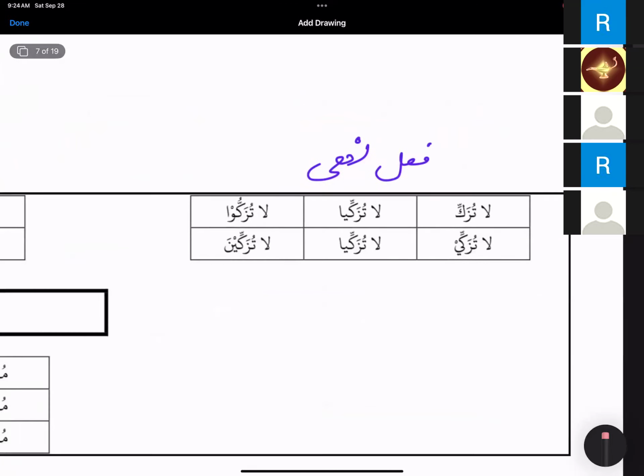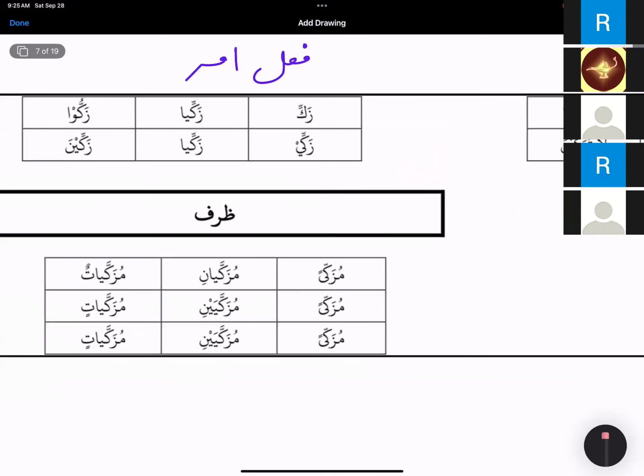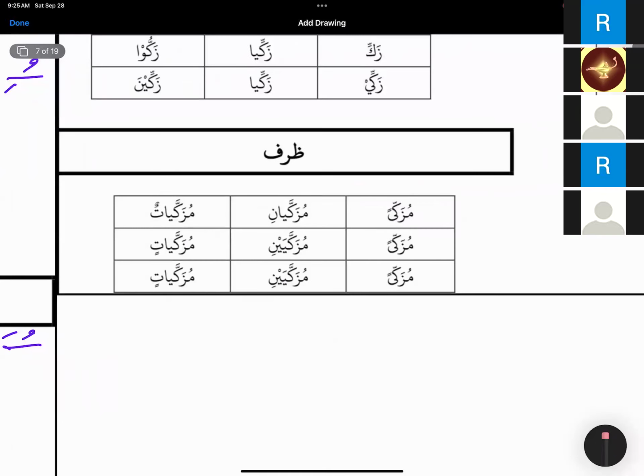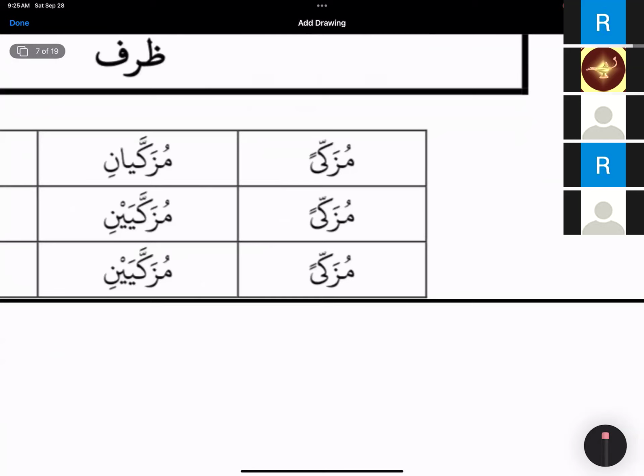So that is Amr. And then we have Nahi. La tuzaki, la tuzakiya, la tuzaku, la tuzaki, la tuzakiya, la tuzakina. And then Zarf would be Muzakkan, Muzakkan, Muzakkan. Right? So note that over here, no changes. We are not changing into ya, we are not changing into alif, right? Because the fathatan already has a chair. So it's going to remain. Ism maf'ul and Zarf, both are going to be like that. You cannot tell which one is rafa, nasab, and jar. The context is going to help.